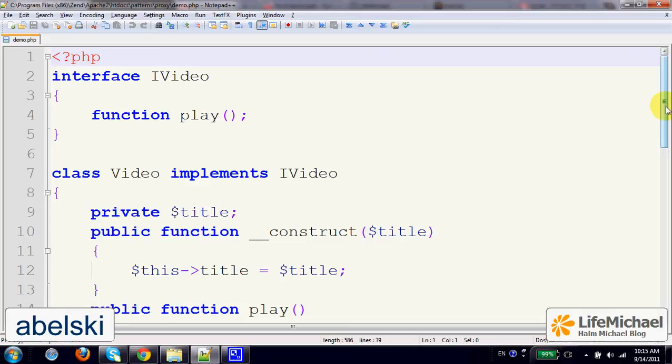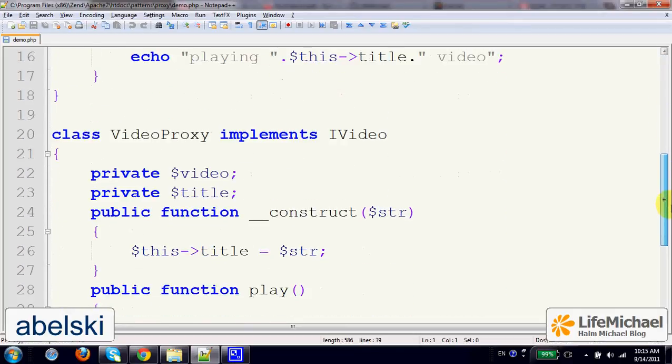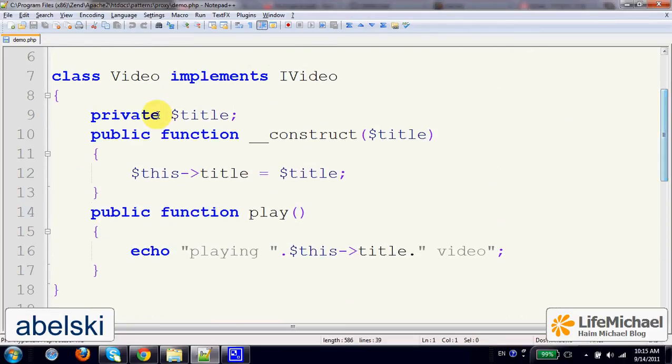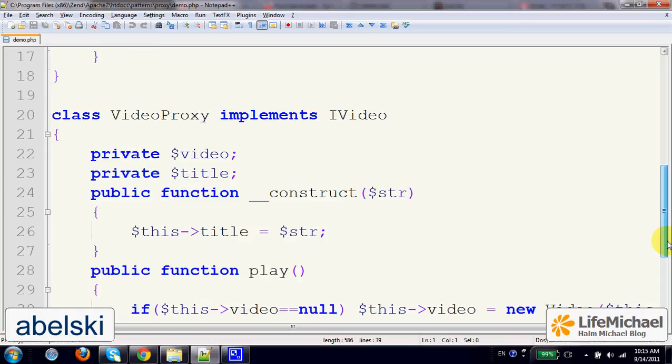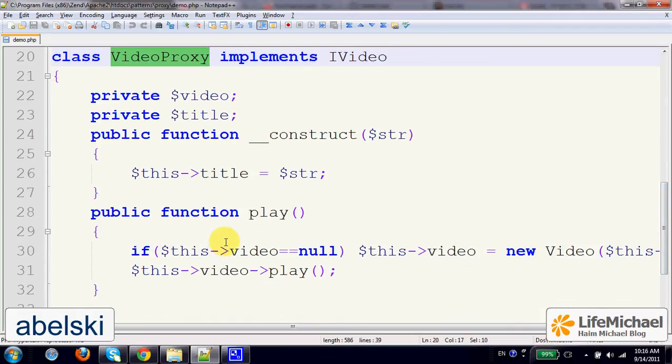The proxy design pattern is about defining a new class that implements the same interface the original class implements, and defining this new class in a way that objects instantiated from it won't consume lots of resources, and each and every one of them will be able to hold a reference to the heavy object, the real object, the object that represents a real video clip. Doing so, we can write the code and implement the methods in our new class in a way that the other object, the heavy object, will be instantiated only when needed.